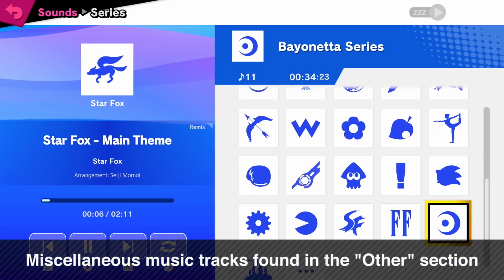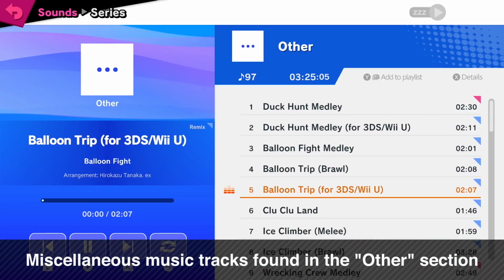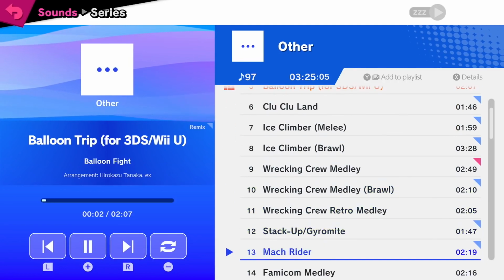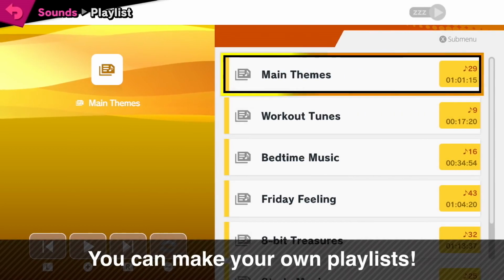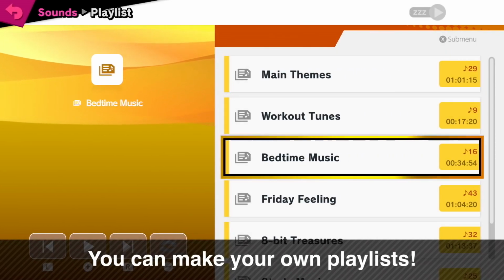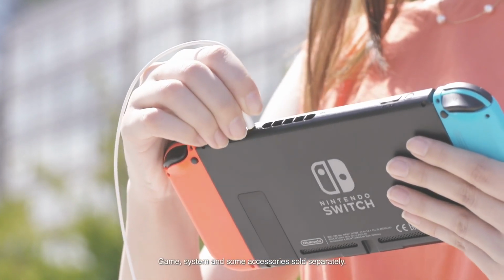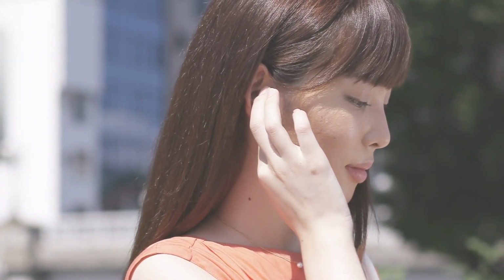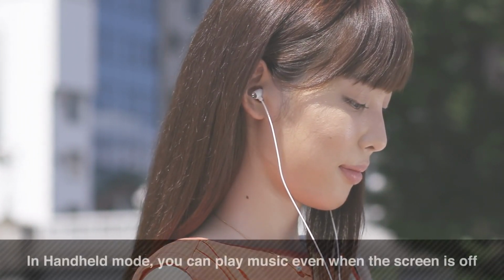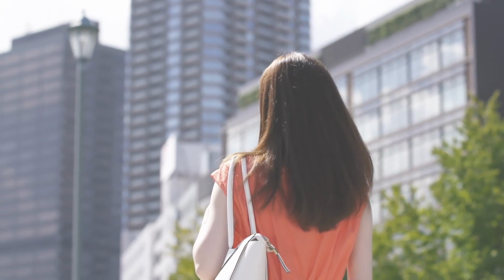If a track has no corresponding fighter or stage, or if it's from one title rather than a series, it can be found in the other section. You can create your own playlists too. Sort them in any order you like, anytime, as much as you want. In handheld mode, you can play music while the screen is turned off. It's kinda like using your Nintendo Switch as a music player.